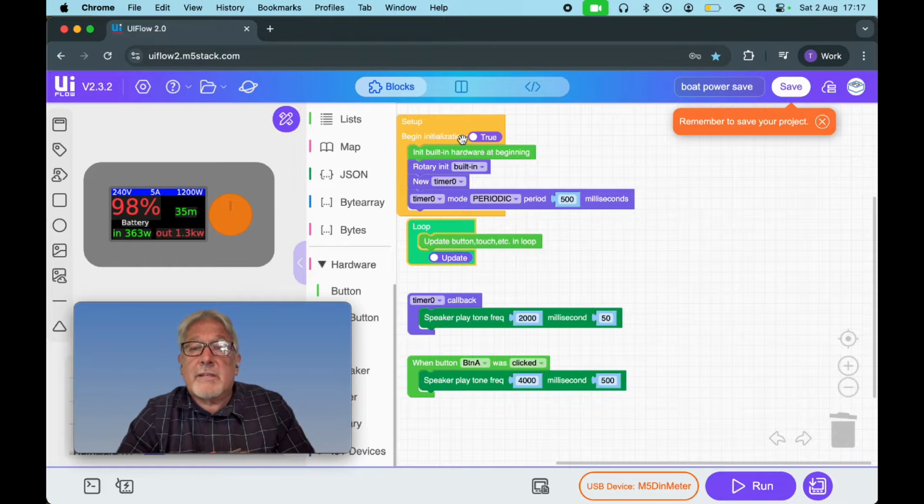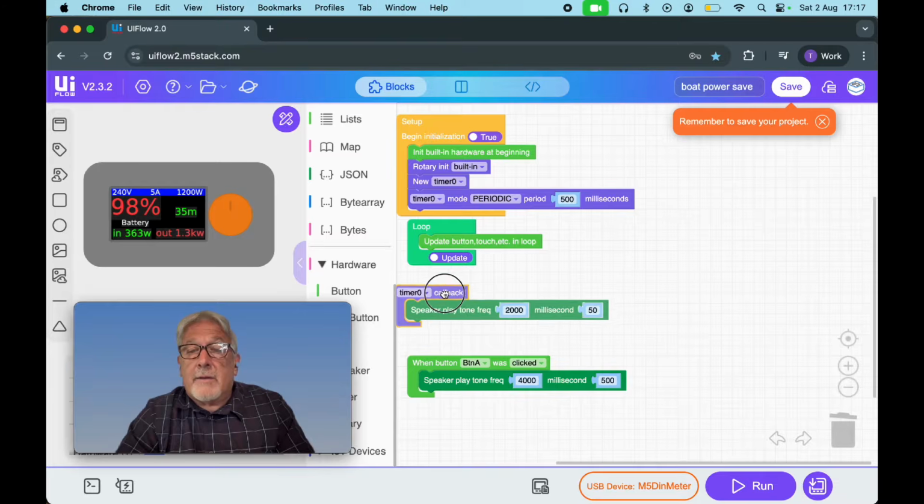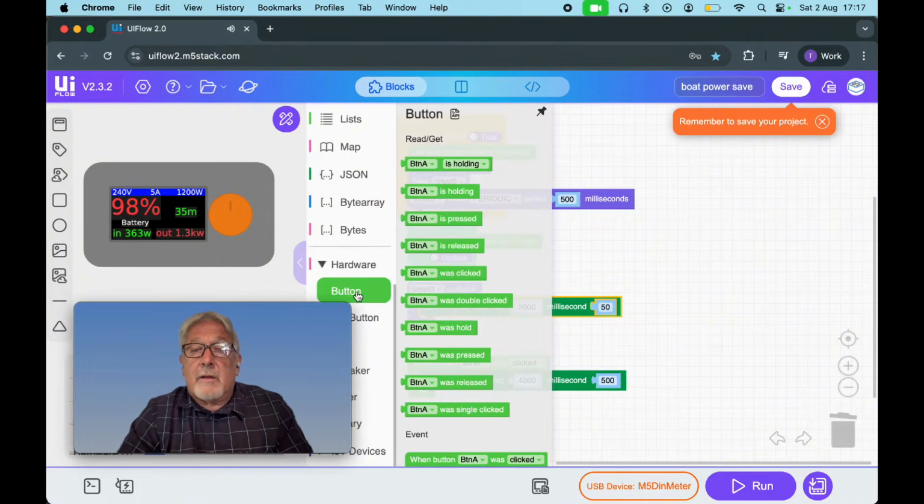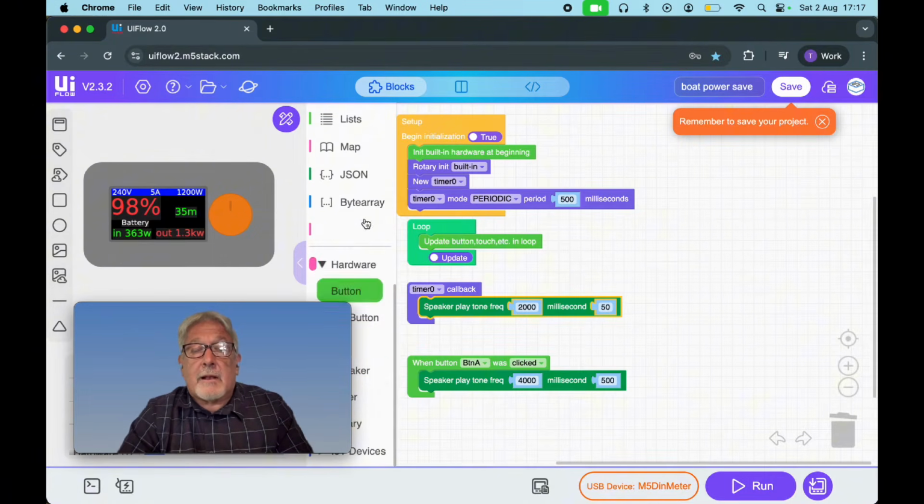Here you can see I have a setup block which initializes a timer. It sets the timer to fire every 500 milliseconds, and then there's a timer callback down here, and at the moment it just plays a tone, 2 kilohertz for 50 milliseconds. So it does a small beep, and you can plug these things together, drag them out of a catalog of pieces, and build the code.